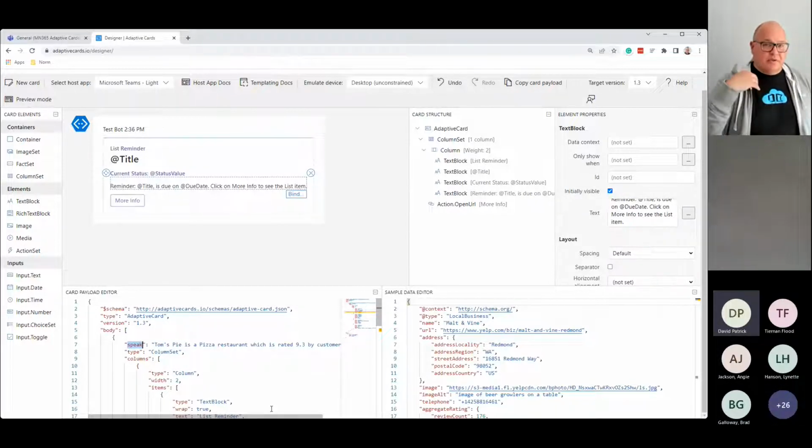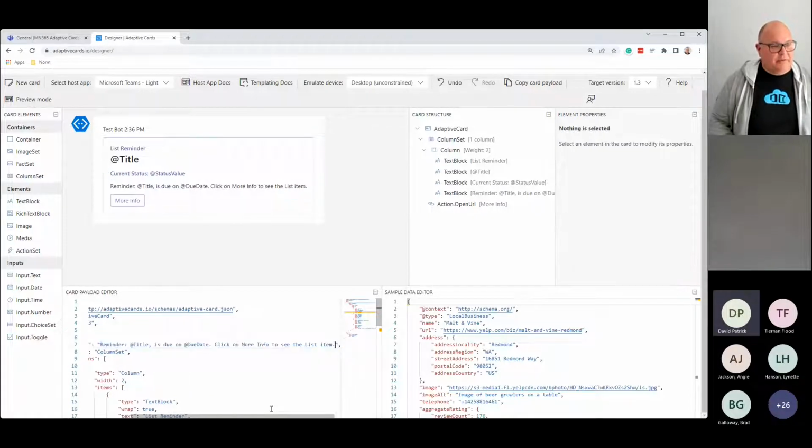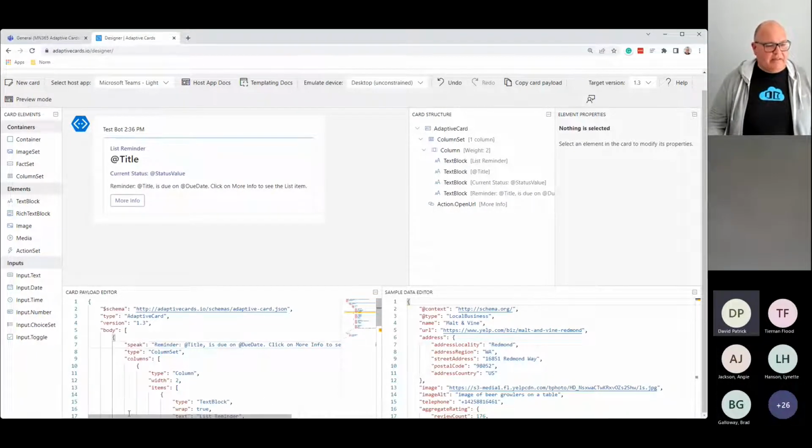And so this would be played back to the user. So I'm going to overwrite the sample and replace it with our concatenated text that we're going to build out inside of the flow. And this will be the only area that I manipulate in the JSON while I'm in the designer. And that's for the accessibility piece.